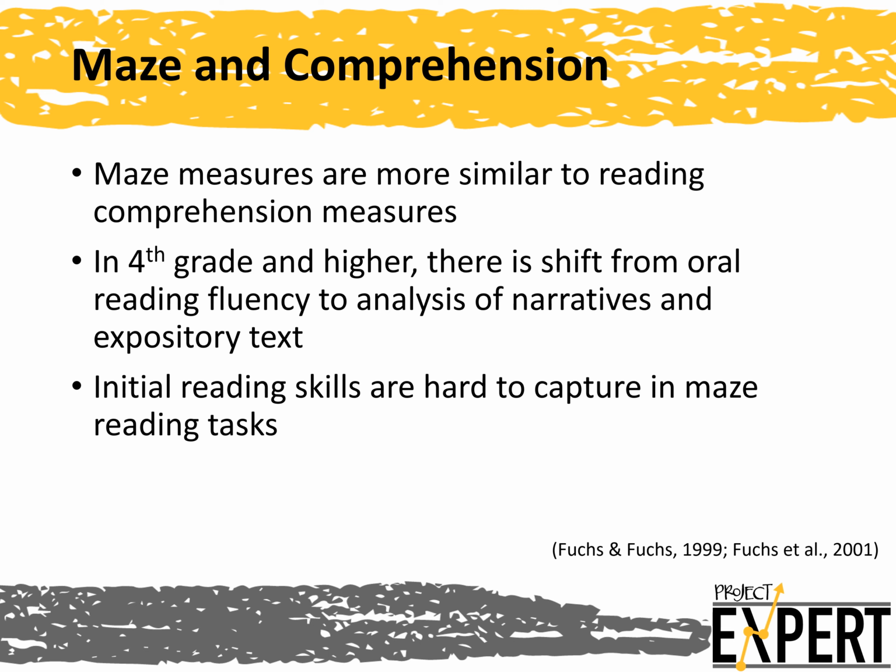So Maze measures can be thought of as more similar to reading comprehension measures, and their use in the classroom somewhat aligns with the shift in upper elementary of moving away from building oral reading fluency to using fluent reading to analyze narratives and expository text. And so it's important to note that Maze is less relevant for measuring those initial reading skills.